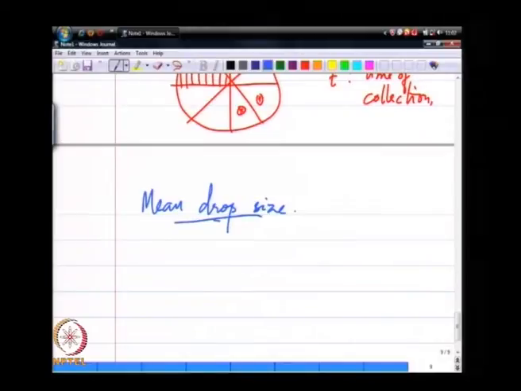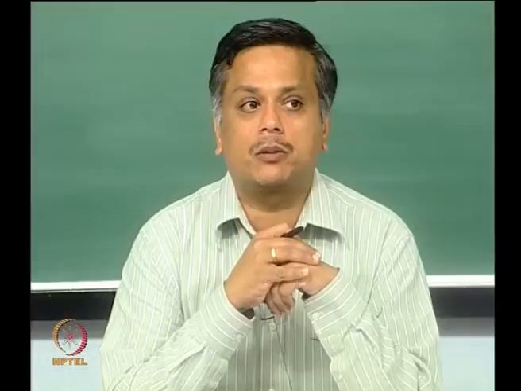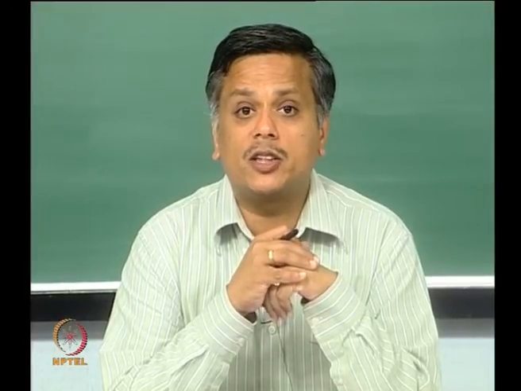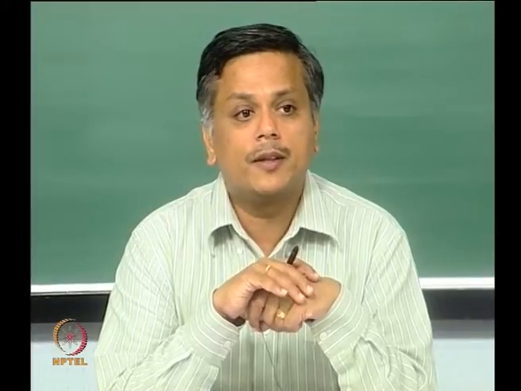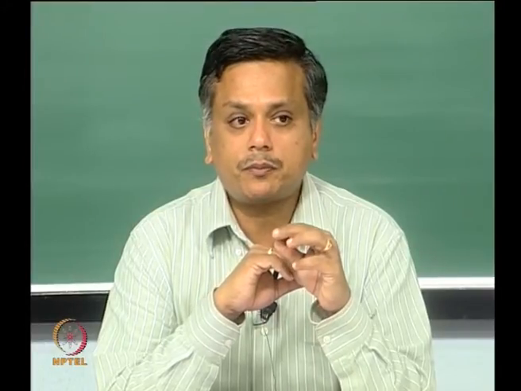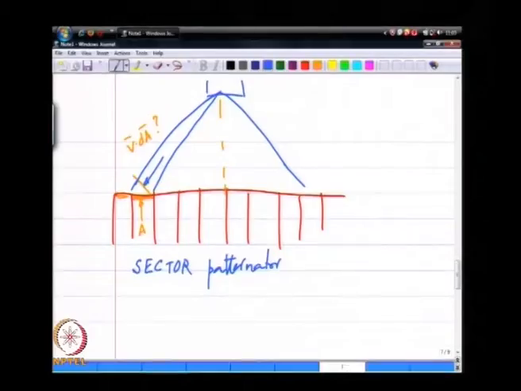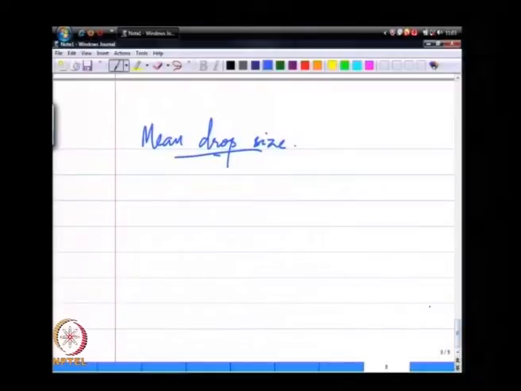Mean drop size is a parameter that really is very difficult to measure, but it is an important parameter, especially when I want to estimate the rates of evaporation or the rates of mixing of some vapor phase. These are all phenomena that are greatly influenced by the rate of evaporation itself. So, if you look at mean drop size, the oldest way of measuring mean drop size is what is called the wax plate method.